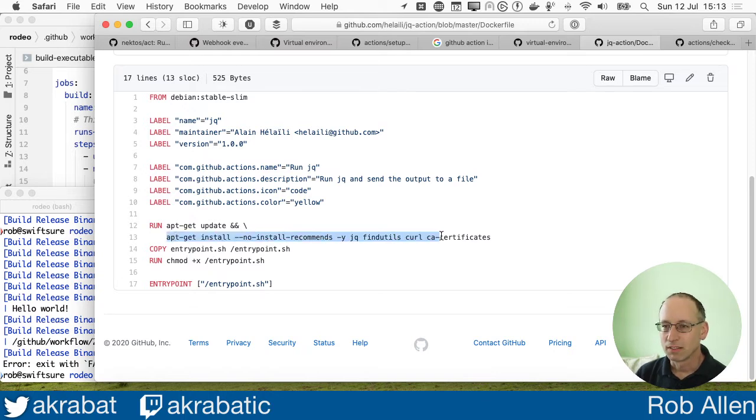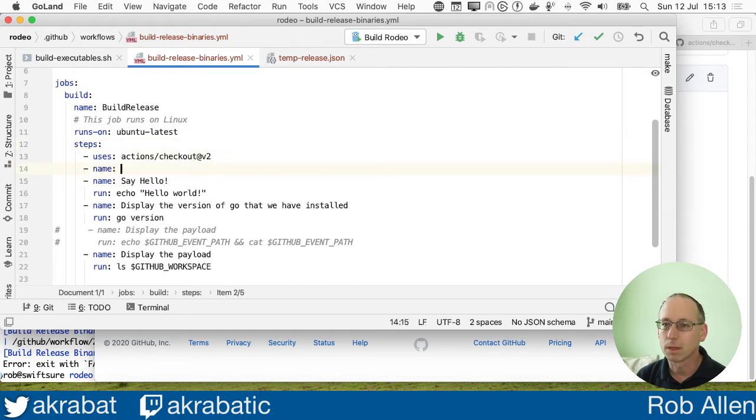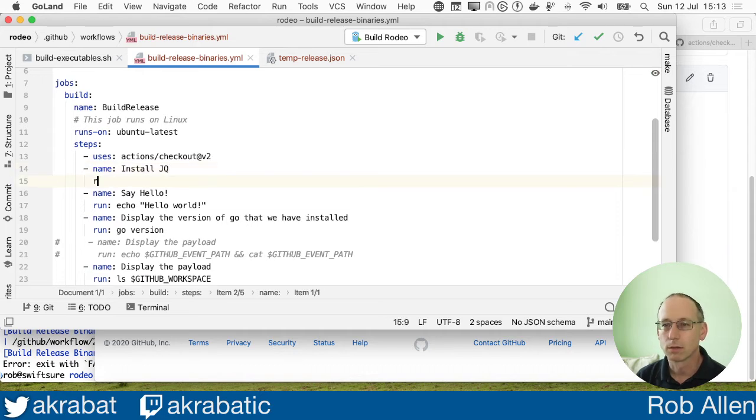I think using an entire action just to run one line seems a little bit overkill. I'm a bit concerned we're not picking up the right version. Install jq. Run.